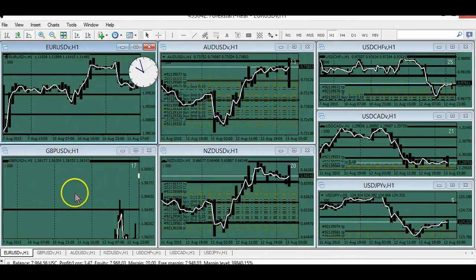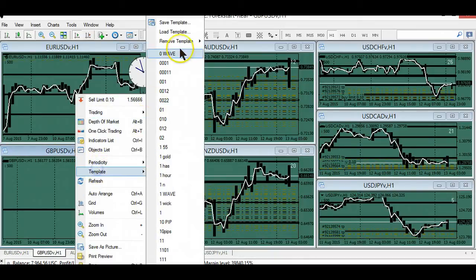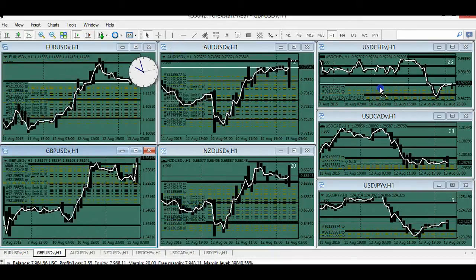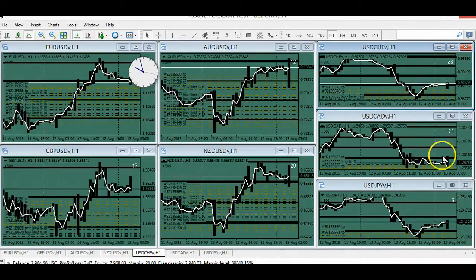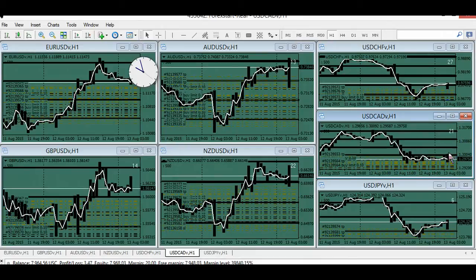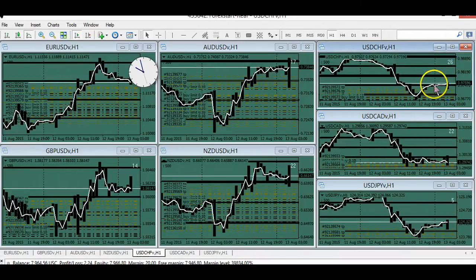I wish it was that way, but it's not. What are you gonna do? Okay, we zoom in one level here to get everything. So what's the cheapest thing to buy right now? I'd say the CAD, if it takes out this 50 pip and if it goes down another 200. This one looks like it could still kick back, and this one could kick back too. So I'll buy these on, say, if it comes back.